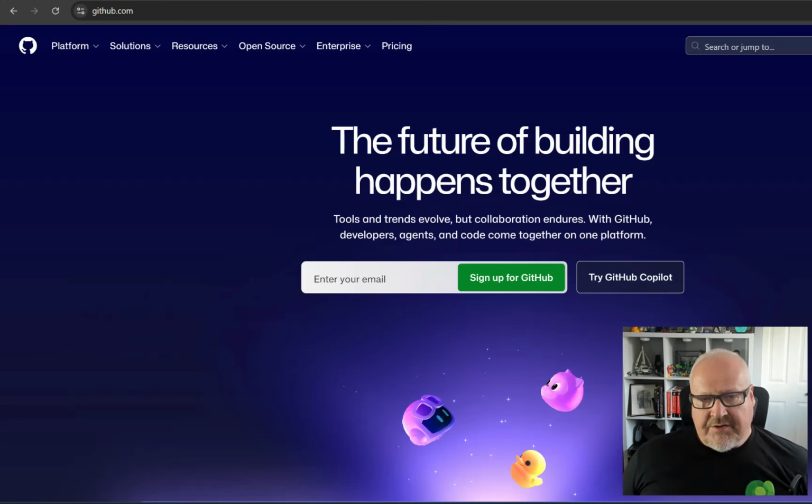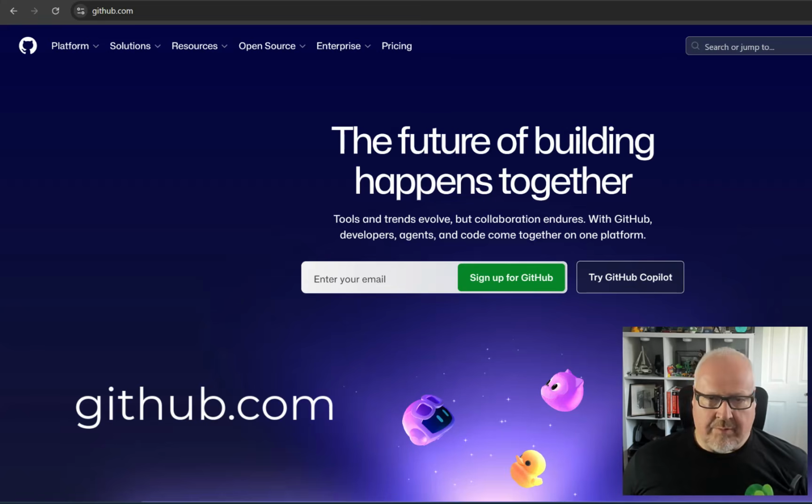Now, regardless of whether you're going to use Claude Code, Codex, or GitHub Copilot, you still want to get a GitHub account. If you're going to use GitHub Copilot, again, you probably want to get on some level of subscription to use some of the tokens, some of the capacity. But even if you're not going to use GitHub Copilot and you're going to stick with Claude or Codex, you still want to get a GitHub account because this is going to be your source control.